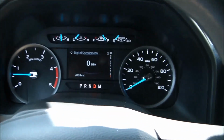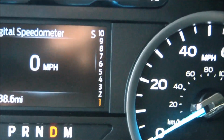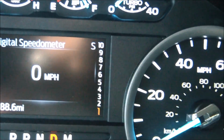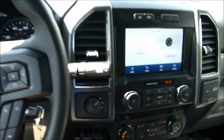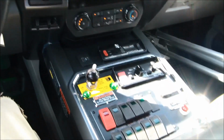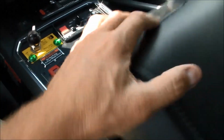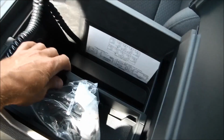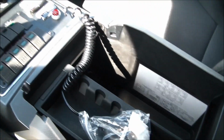We've got, as you can see here, a 10-speed automatic transmission on these 2020 F550s. We lock up in 7th gear, which is 1-to-1, whenever we're using our pumping system. Darley uses the factory Ford flow-through center console to get you a nice padded armrest and storage space here for all kinds of your firefighting gear.